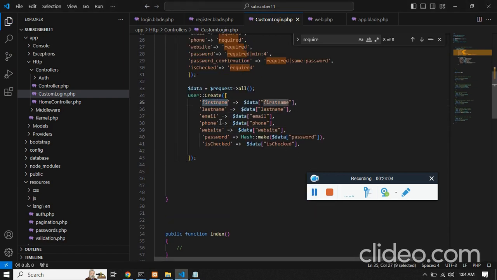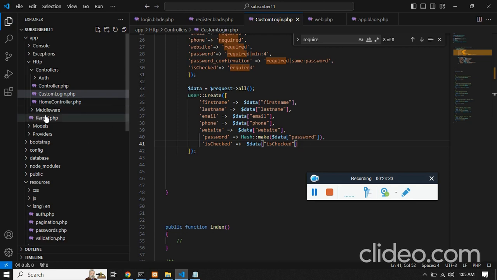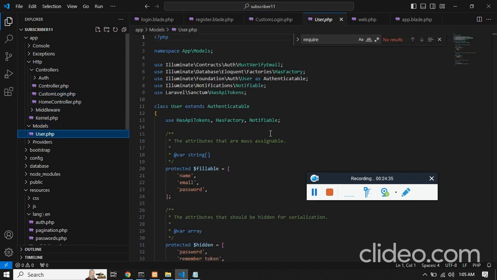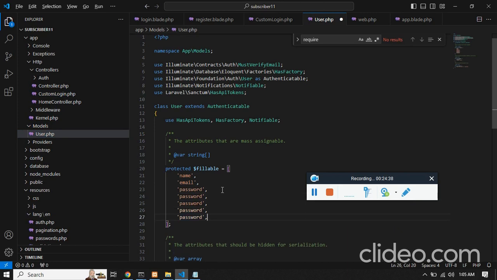This is the class, and this is the static function, and these are the column names on the left, and these are the input field values on the right: the first name, last name, email, and the password we are sending to make, which is the static function of the Hash class. Once this is done, make sure you are in the users model and use all the required values in fillable.